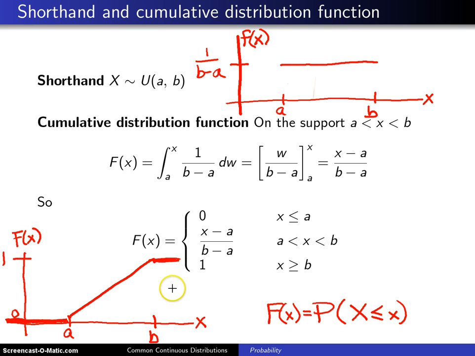So this comes up to 1 and stays at 1. And so there is a picture of the cumulative distribution function of a uniform a, b, random variable. Here's the math.